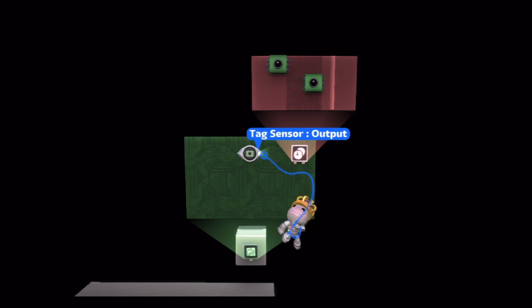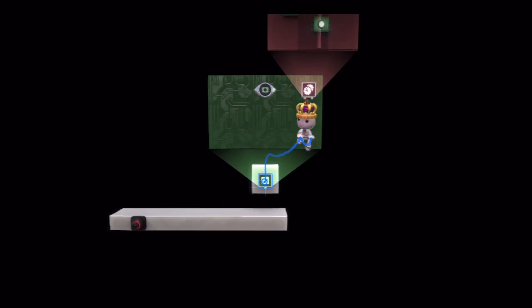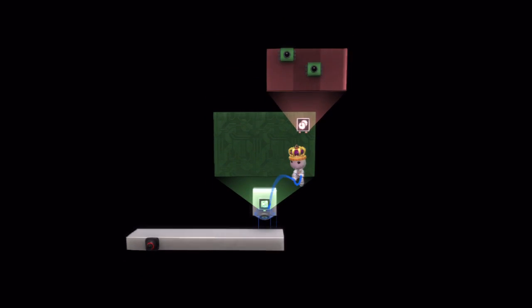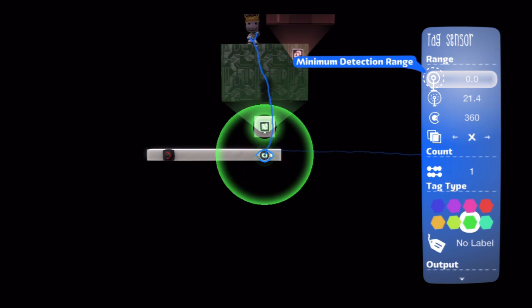Notice that the tag sensor and the tags are technically on the same circuit board. So everything is within that bottom circuit board on the little square of dark matter right there. Okay, so we're going to have to move our sensor off of the circuit board in order for it to work. So see, now when it goes over that battery, it picks up that signal with our tag sensor here, because that circuit board is within the range of our tag sensor.